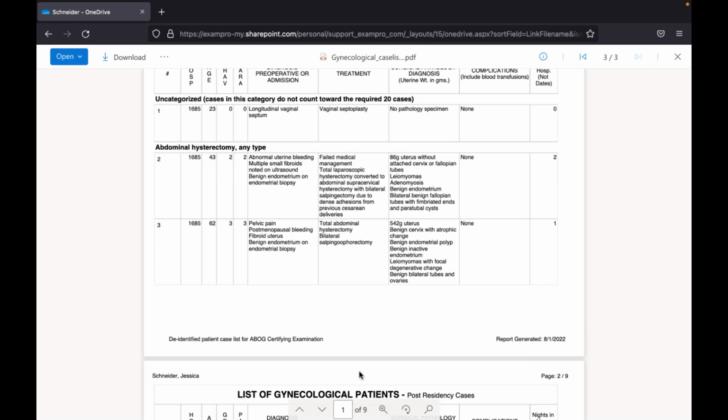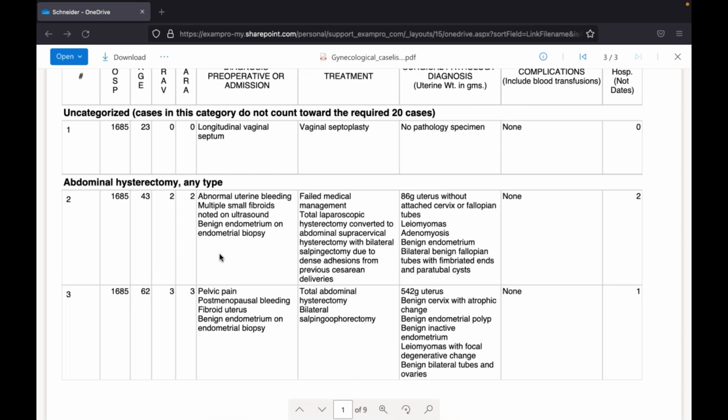Okay, so we're just going to start off easy. You tell me just a little bit about this case number 2. Sure. This patient presented to me complaining of very heavy menstrual periods with intermenstrual bleeding. So I was the first person to work this up for her. I got an ultrasound and then an endometrial biopsy for her. The endometrial biopsy was benign. Then I offered her some medical management in the form of progesterone, which she bled through for about 6 months before we decided to proceed with a hysterectomy.